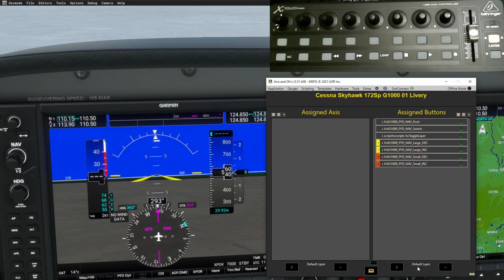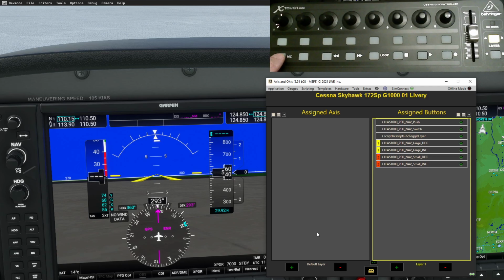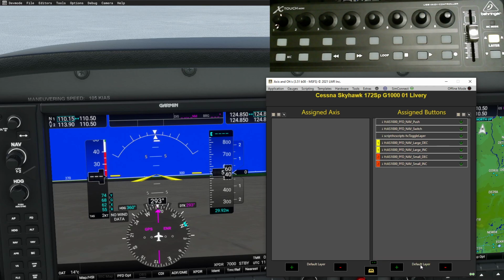Now it will work. We're in the default layer at the moment, so when I press it the first time, it'll go into layer 1, press it again, and it's gone into layer 2. So once we're in the toggle mode. But it has that thing that when we start the plane, it will start automatically in default layer, which means that if I go straight away to change my frequency, nothing's going to happen until I press this button, which isn't good programming. So there's a couple of little tidy ups we need to do.